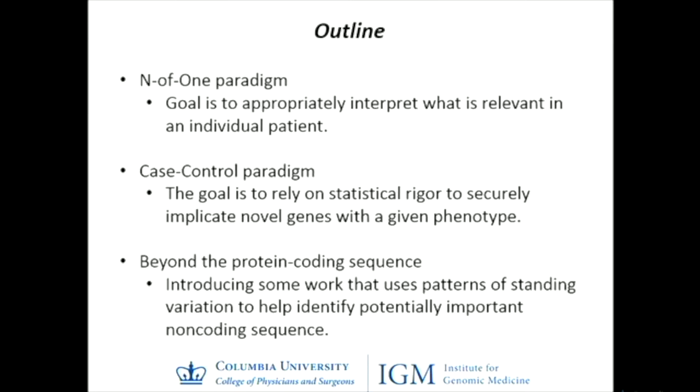So the talk will be broken up into three sections. First one, I'll be discussing the N of 1 paradigm. Many of you from clinical departments would be familiar with this. It's essentially when you look for, within a given trio, where the goal is to try and understand what's happening in that one patient and try to understand what the underlying genetic cause is for their ascertained phenotype. Then I'll be discussing a case control paradigm, which really uses the power of numbers when you've accumulated enough of this case population and you have sufficient power to try and ask whether you can, with statistical rigor, identify new and securely implicate new disease genes in human genetics.